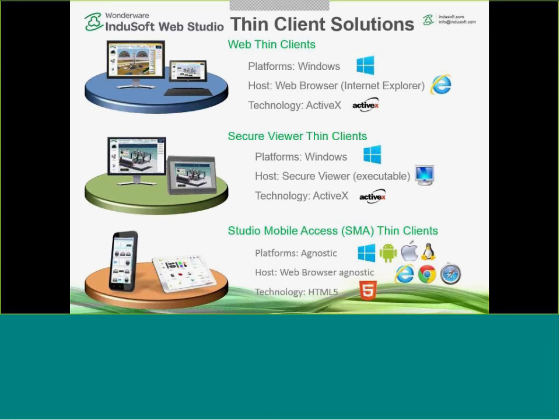We have something called Studio Mobile Access, which is a full graphical user interface built on top of HTML5 that allows users to have user experiences like the operator who's actually standing in front of the machine. And we actually have a 4th client solution called our Tabular Mobile Access, which is a pure text-based interface that allows users to look at and modify tag data as well as look at and acknowledge alarms on any HTML5 browser, including text-based browsers that you might find on an old-style flip phone.